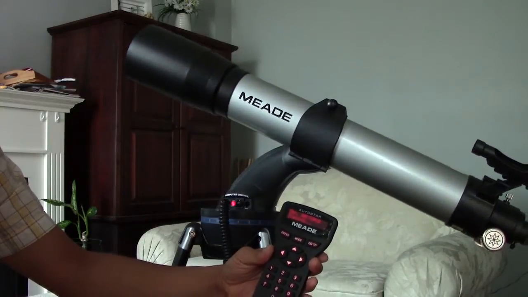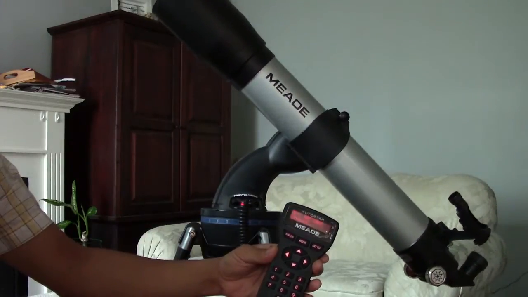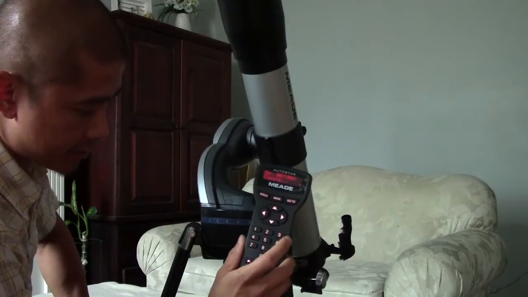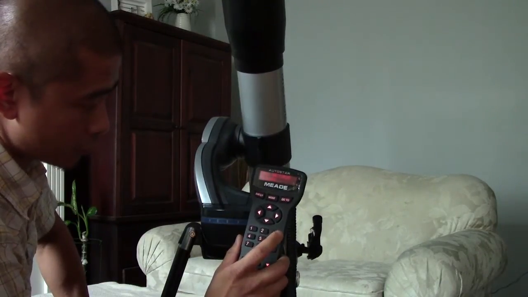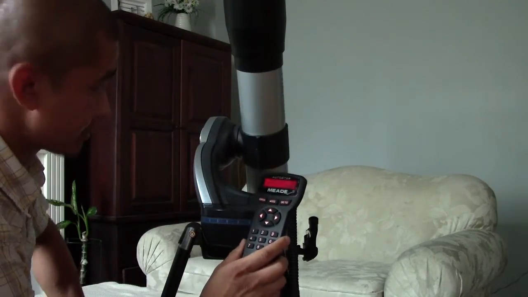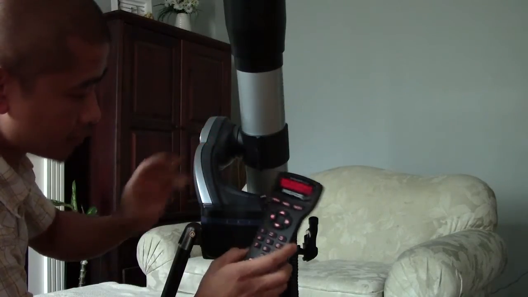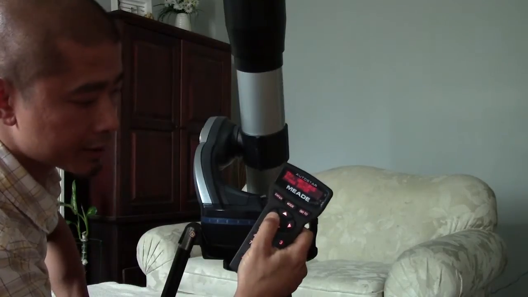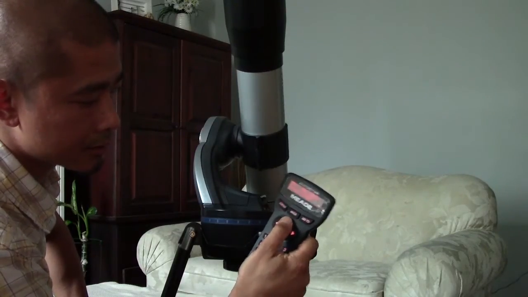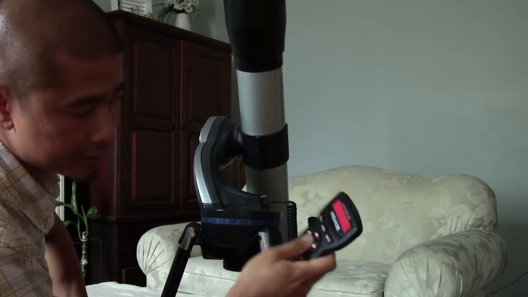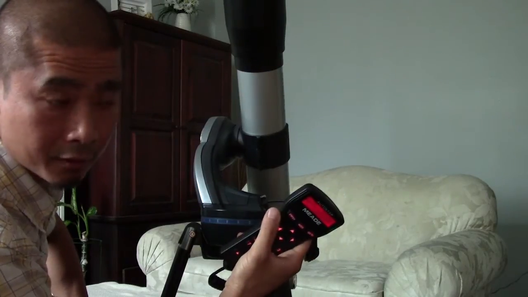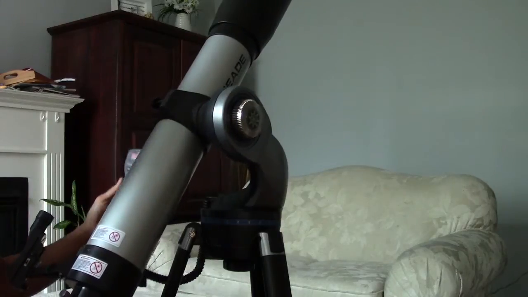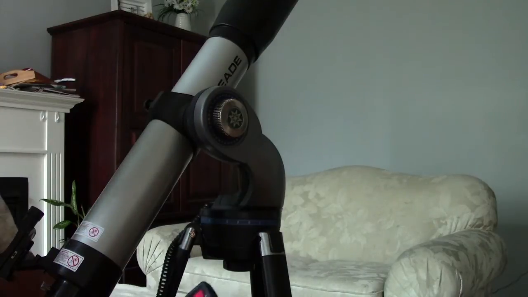Now it's moving toward Arcturus. Because I already programmed it so that it knows where I am, it knows where Arcturus is and the general direction of Arcturus. Now that it's beeped like that, it means it thinks it's pointing to Arcturus. But what I need to do is look into the eyepiece and try to center Arcturus using these keypad buttons. I can hit left, right, up, or down until it's centered. Once it's centered I hit enter again. It's going to select the next star for more accuracy. It's trying to swing towards Vega. After that it says alignment successful.